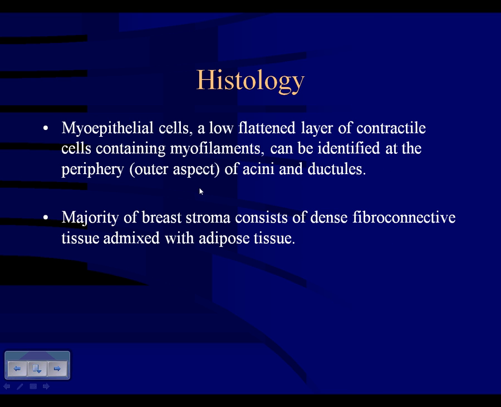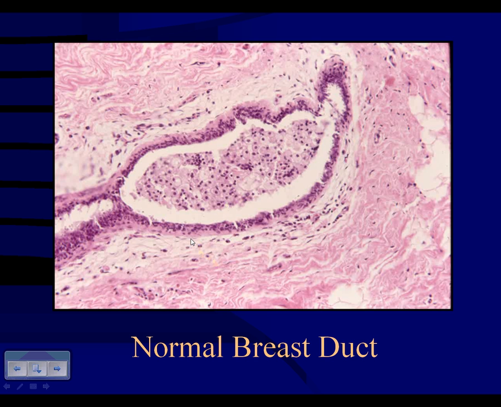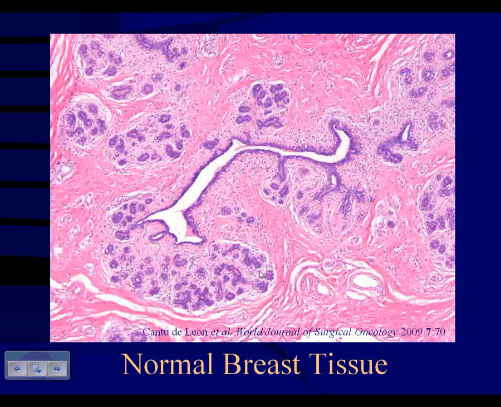Now, one of the important cells to be aware of, because this is going to help you in telling whether it's benign or malignant in some cases, both on histology and cytology, is the presence of myoepithelial cells. Myoepithelial cells are very important. They actually line the ducts. So each of these ducts here, and within and surrounding the acinar units as well, are structures called myoepithelial cells.